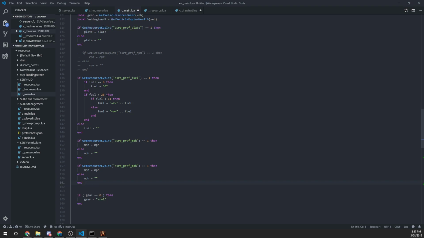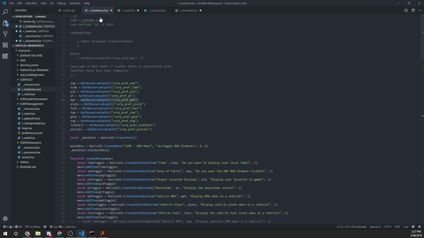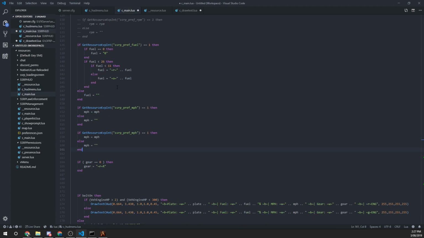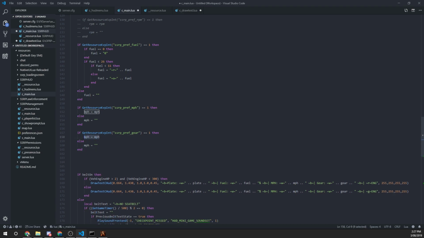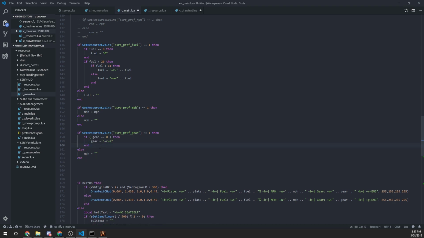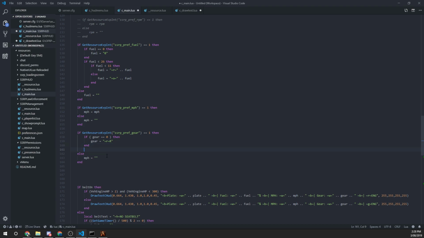After MPH we got the gear. Then we can go to the gear section. Boom. If gear wants to be displayed, we can chuck this if statement in it. If gear equals 0 0, then we're setting it as reverse, obviously. And gear equals gear, I guess.